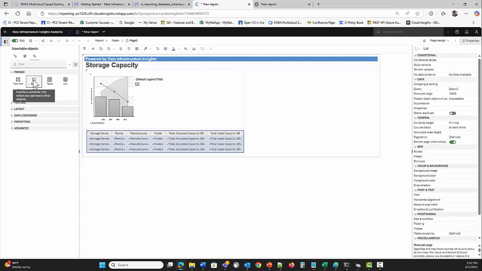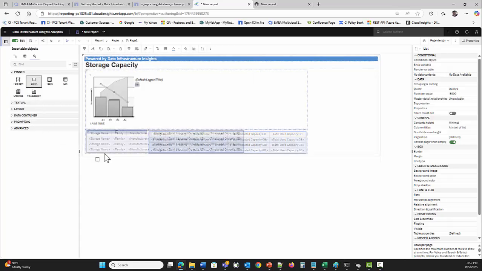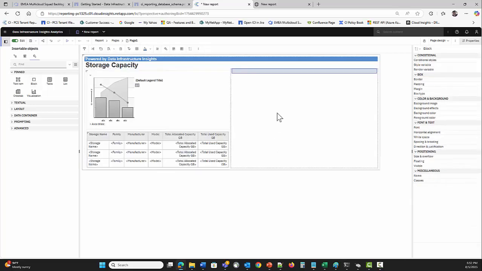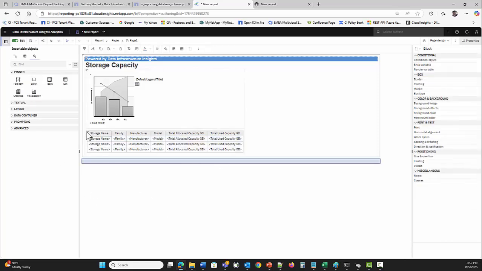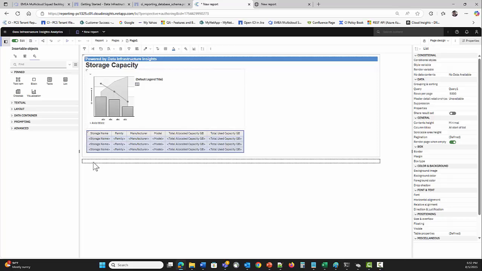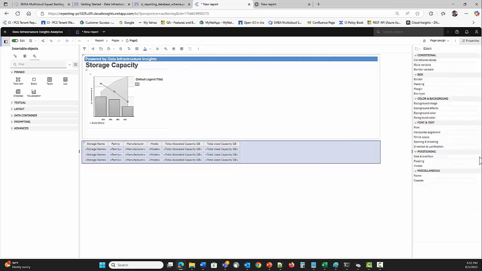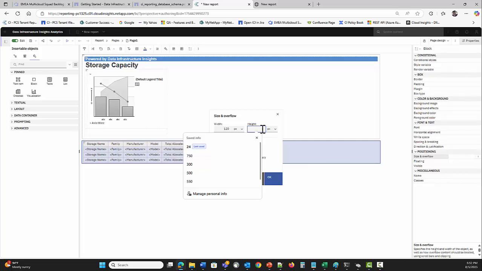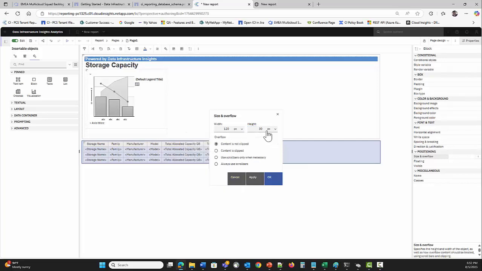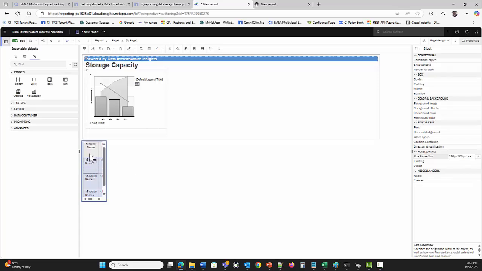You can get a block object. All right, and if you want to, let's just drop that in. Actually, no, I want to take that out. Let's grab the block object, drop it down here. All right, I want to take my list and place it inside the block object. However, I'm going to set this to say 1200 pixels wide, and this is the block object now, and only 300 pixels high. Let's go 300. There we go. And I'm going to use scroll bars only when necessary. So click OK. All right.